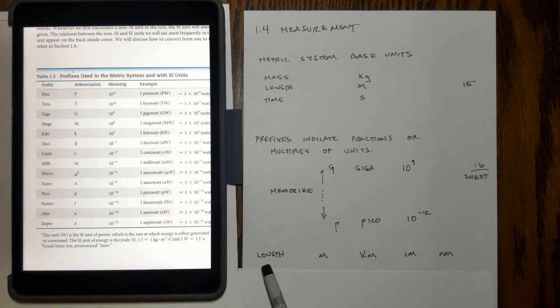Here's a good example of one of the measurements we'll make, length measurements. It can be measured in meters, kilometers, centimeters, or nanometers. Each one of those would simply be an abbreviation put in front of the word or the measurement base unit called a meter.